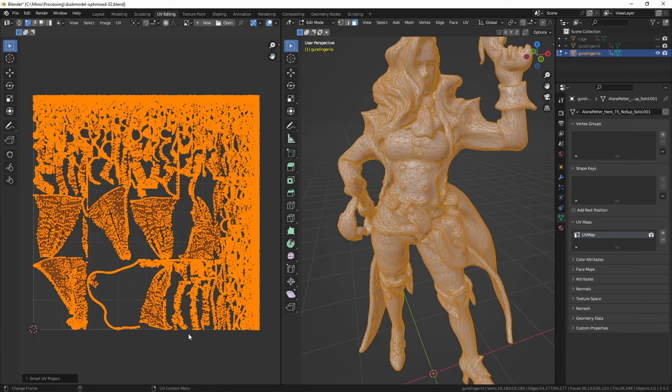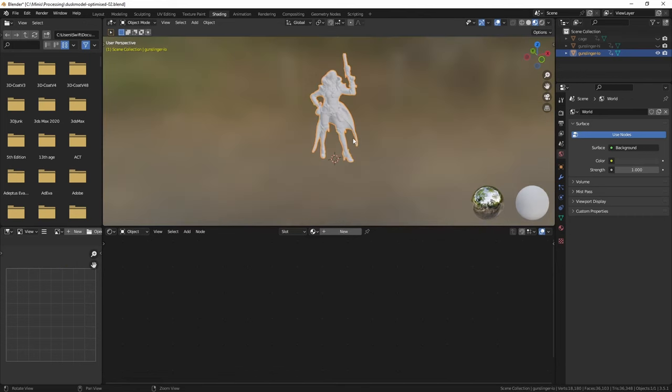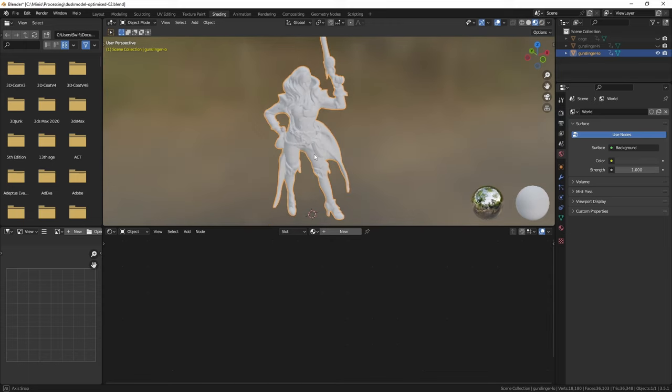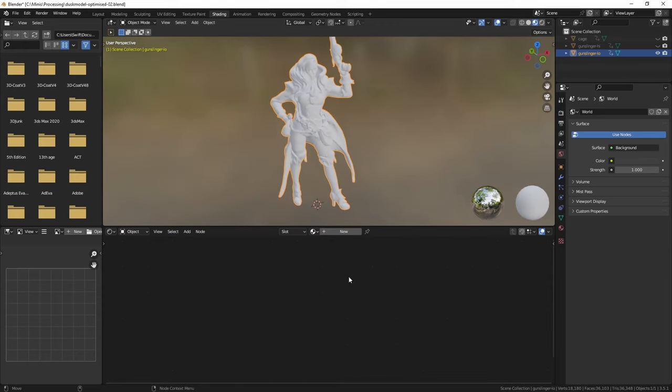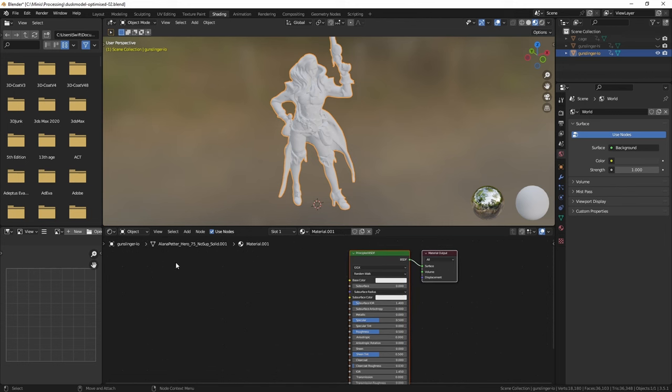With the UV map created, let's head over to the shading tab at the top here. And then we should still have the gunslinger low selected. While you've got that selected there, down in this bottom section, if you click this new button, which will create a new material with a bunch of stuff in it, the next thing to do is click add, and then search and then image texture. And we'll just put that wherever.